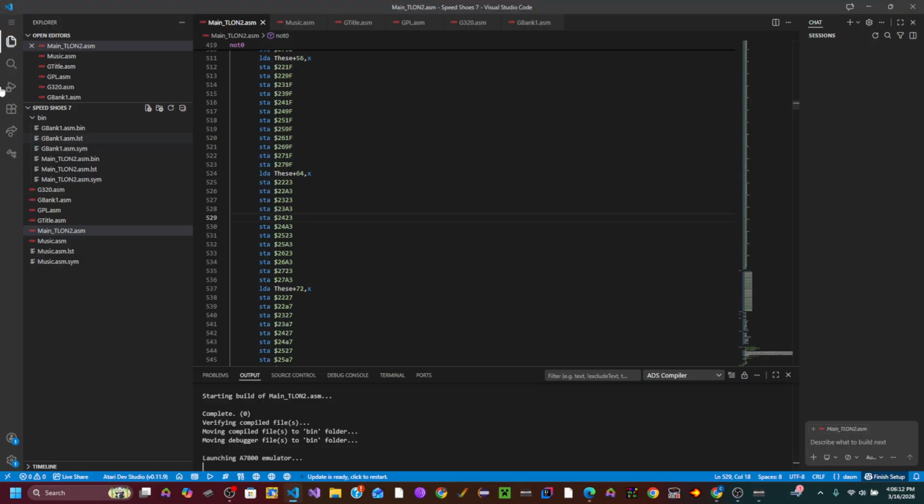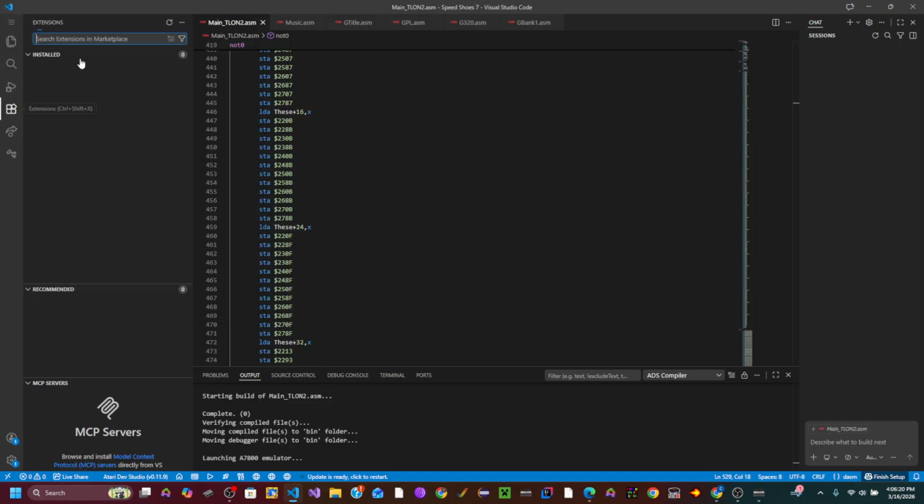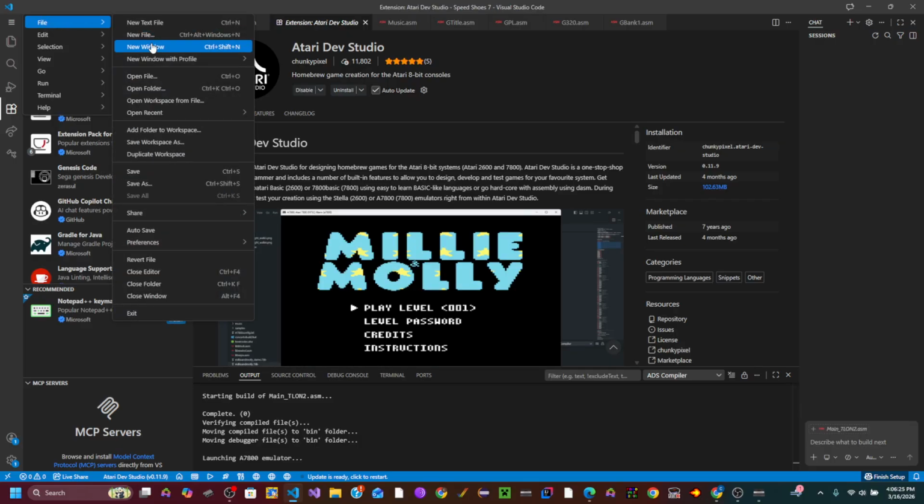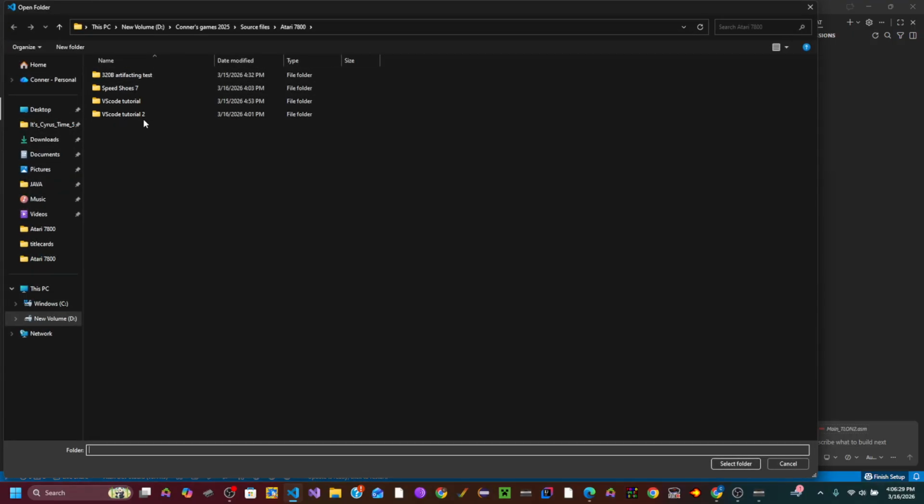Before we can do that, though, this game also uses bank switching. So first, make sure you have Atari Dev Studio installed, and second, let's make our new program. As you can see in my previous attempts, make a new folder.